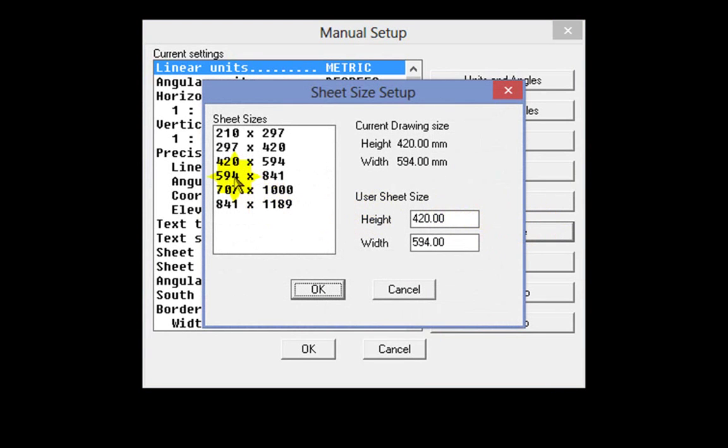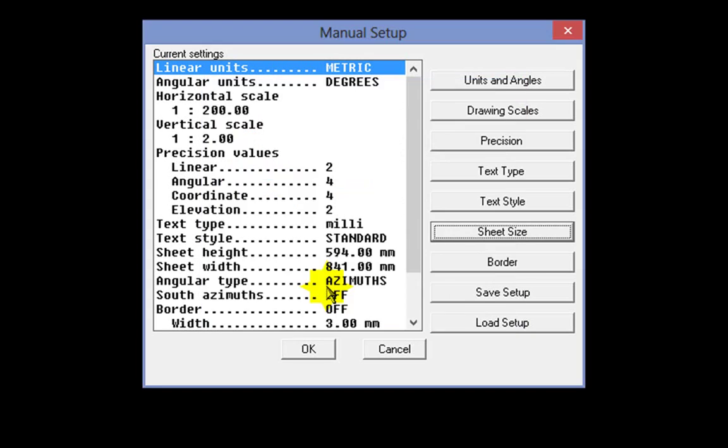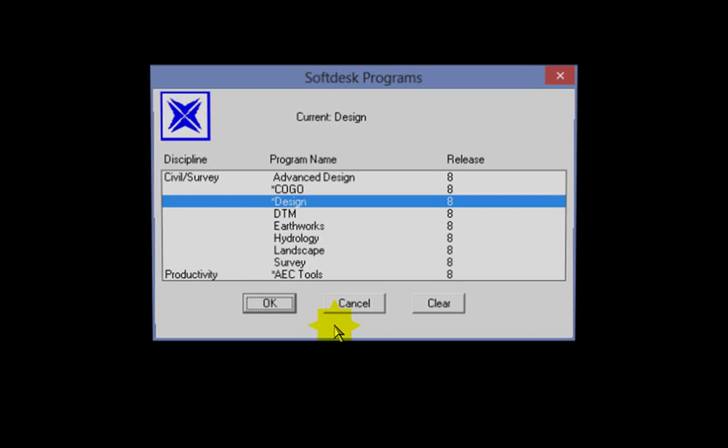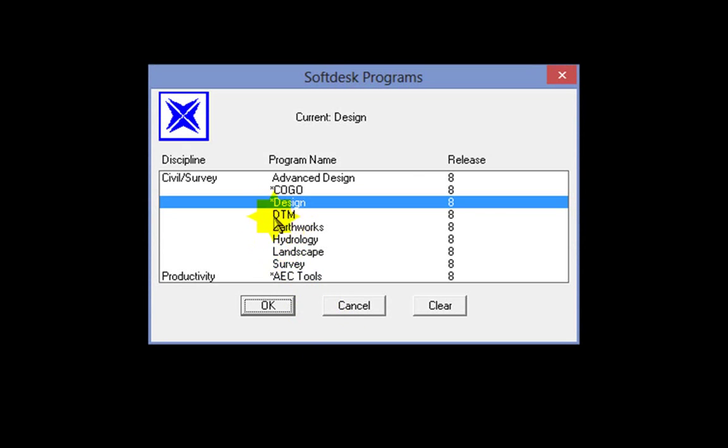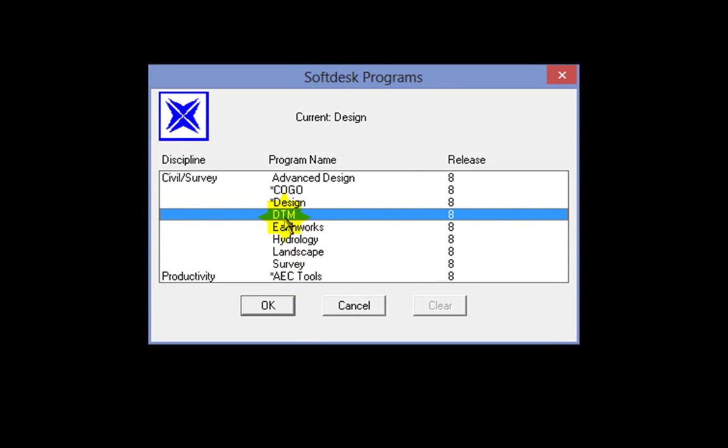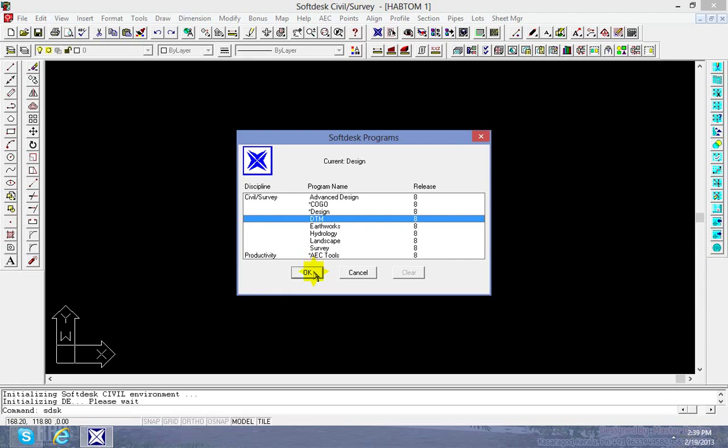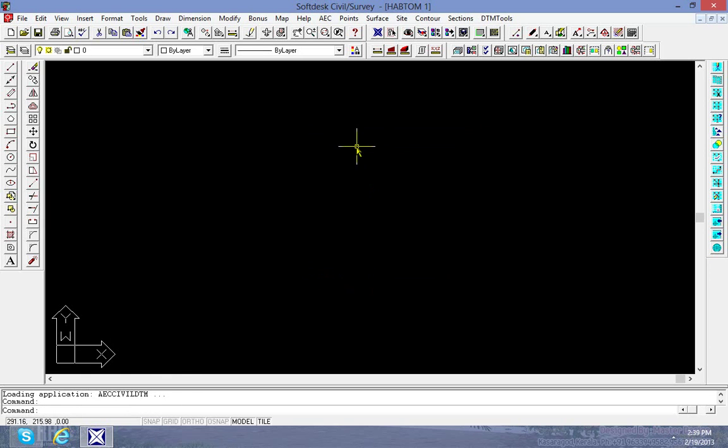Sheet size: you must select from the paper adjustments, 594 times 841. Select OK, and finally click OK, and select DTM. Must select DTM. OK.